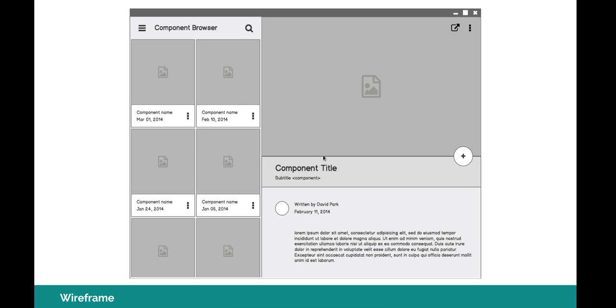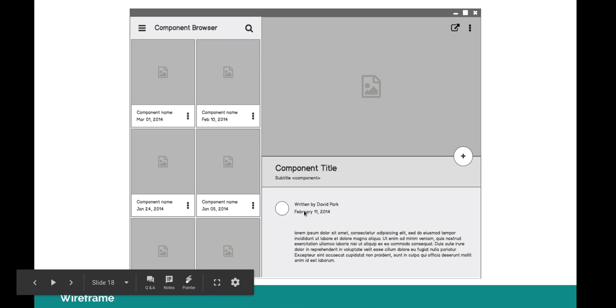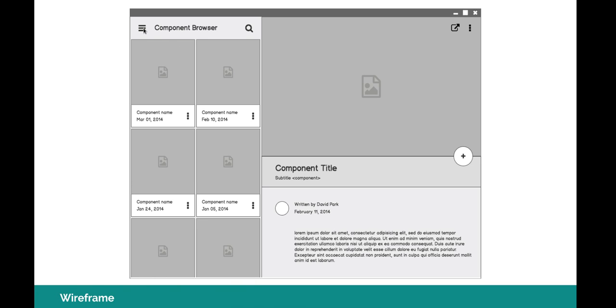The next example is a wireframe. So you'll see both in Lucidchart and in Draw.io that there are wireframe templates. Doesn't have to look exactly like this, but make sure that you try to put in some images, try to put in some titles, some subtitles, change the font, change the size of the text, add some more images, make sure that you understand how to put in menu buttons and search buttons, and then your navigation tools up here, and really explore the different shapes and templates that the tools give you.